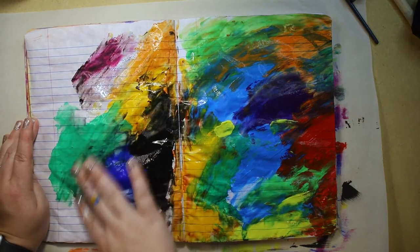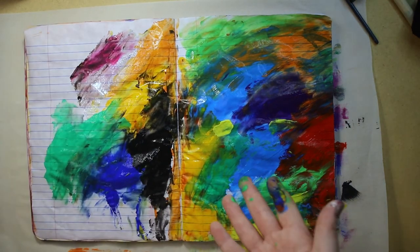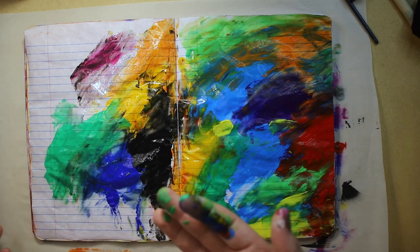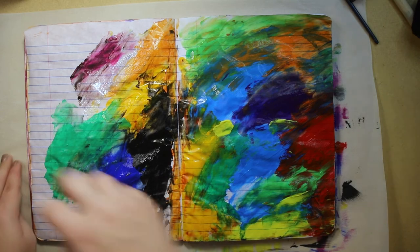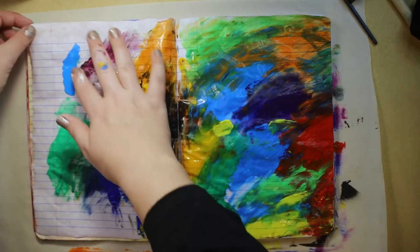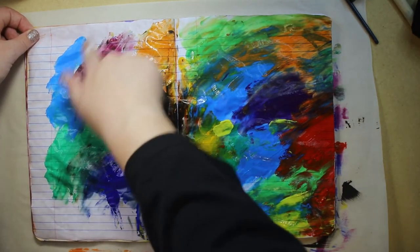Smushing paint onto the paper. And doesn't that look cool? I'm not done, but I could leave it like this and I would be okay with it. What I could do is get a little more color right here and separate this from what I'm about to do, because I want this glitter here. I like that. I'm going to leave it.